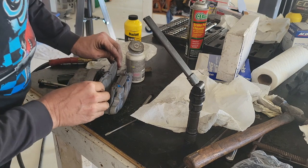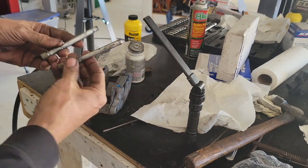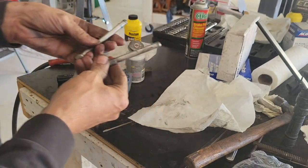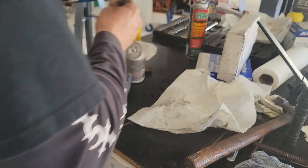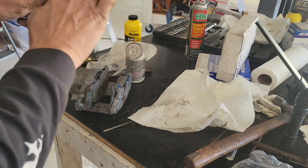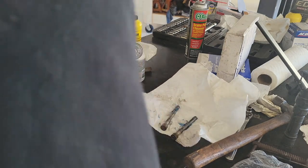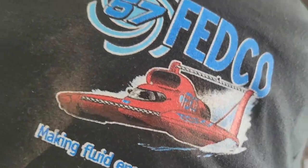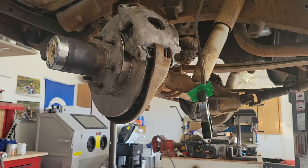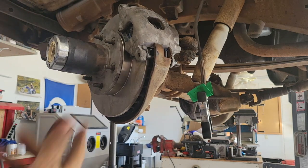So down here and there we go — that's it, brake pads are in. I took the pins and just wire-wheeled them on my grinder — I didn't want to sandblast them because I think they have a little coating. I'm going to put some grease on them. I'd like to use a liberal amount of this stuff — just no squeaking, no brake problems. Now I'll put the caliper up in place, get the pins started, and screw them in. That's pretty much it — the brake pads and caliper are installed. If you're not rebuilding the caliper or changing out your brake fluid, it'd be pretty much done once you tighten these two bolts up.